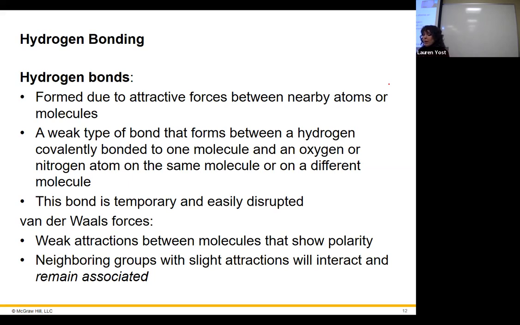Or if they are hydrophilic, they might be the ones that are charged on the outside to interact with the watery environment of our bodies. And the ones that are hydrophobic, the ones that don't interact with water well, they're not charged, they're nonpolar, tend to be on the inside, right? And that makes sense. All of these things dictate the shape of the protein.